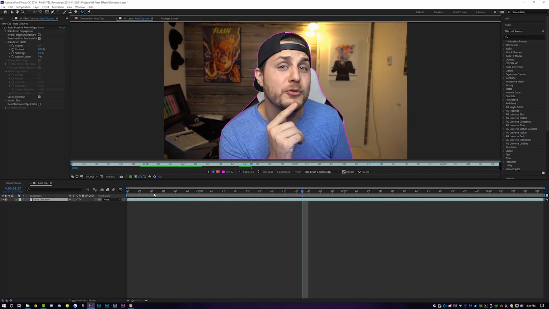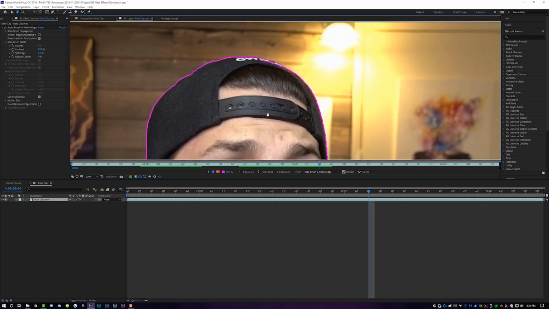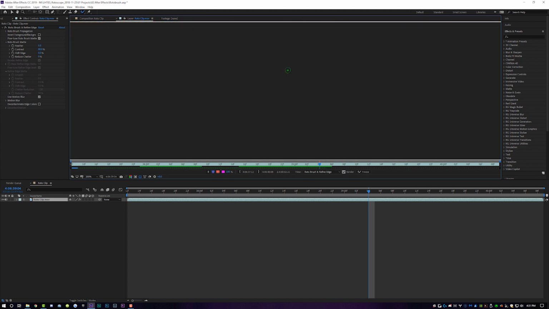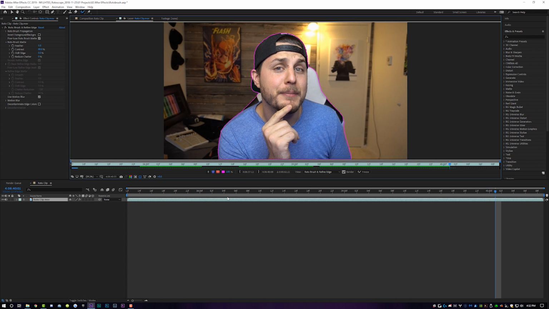And I'm gonna keep going, keep hitting the arrow, going to the right, going to the right, still going to the right. The outline still looks good. Nothing's jumping out at me as being super weird. Getting some weirdness in the hat now. And it doesn't have to be exactly perfect, and I'll show you guys in just a minute why it doesn't have to be, but as detailed as you can be in this early process is gonna be extremely helpful. We're going all the way to the end, till the very last frame.